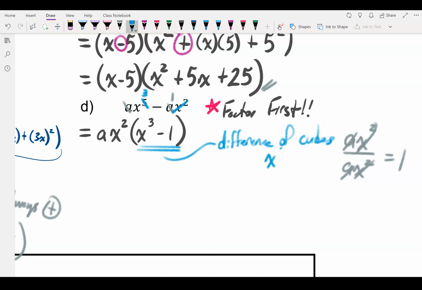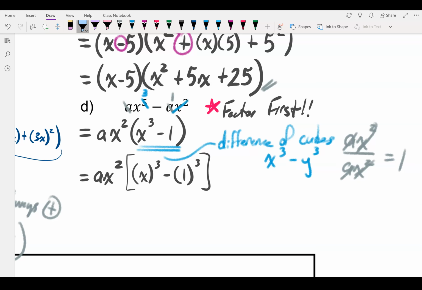Which again is x power 3 minus y power 3 form. Let's go through our motions here. A, x squared. Just in case you want to be crystal clear as to what this is, this is the same as x all cubed minus 1 all cubed. And you can treat this like your x term, you can treat this like your y term, and just fill it in into the rule that we used before, okay? And that's what I'm going to do.